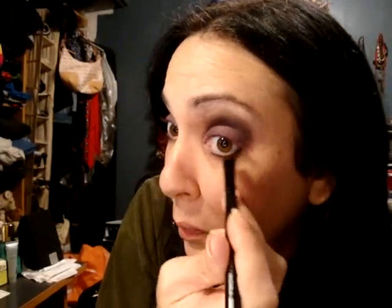Take your angled shadow brush. You can pull down any of the colors you want, but I always go for black. I'm going to take my Sephora Smudge number 14 and just smudge that out a little bit. You don't have to smudge this far — I like it. You can always just leave it where it is and it won't look so in your face.